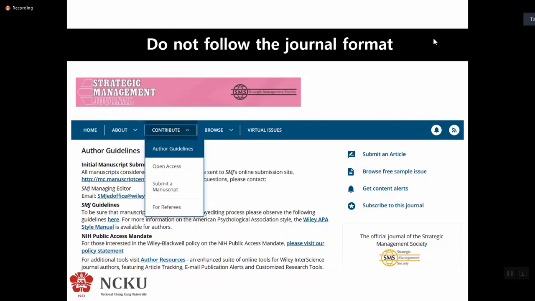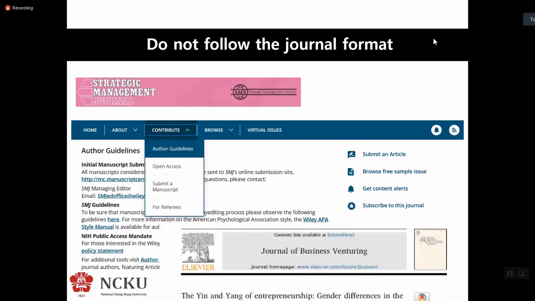If you do not do that, trust me, you don't even need to get to the stage of rejection. The editorial office has a system, and they will directly send the article back to you because of the formatting issue. So always check every single detail of your manuscript against the author's guideline.